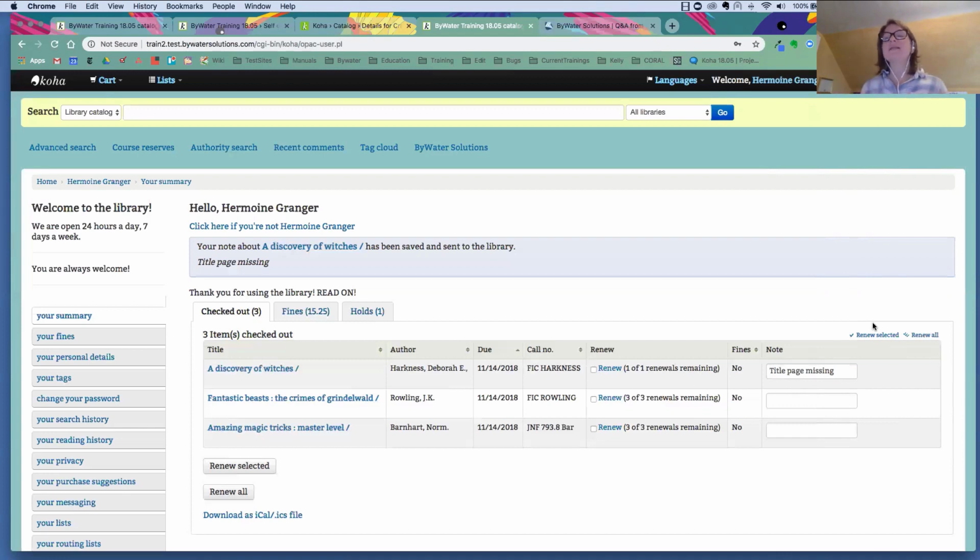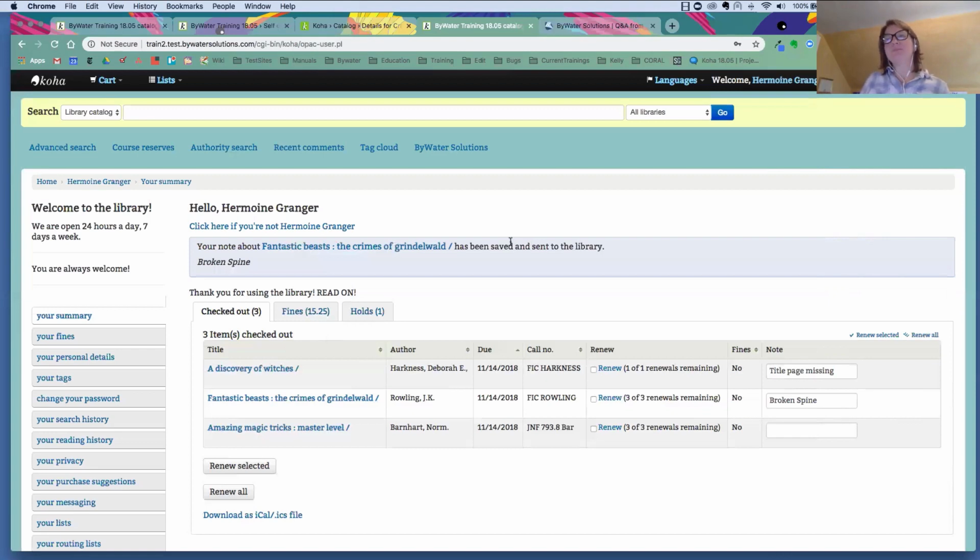Now, because librarians, like you said, we want more, once you submit a note, this note will be emailed to the branch email itself to tell them, by the way, Kelly left a note on this book and it said this. So again, if I'm in that patron account on the OPAC, I have this note column and I can leave a note here. So broken spine, submitted note. I get a confirmation that that has been sent to the library.